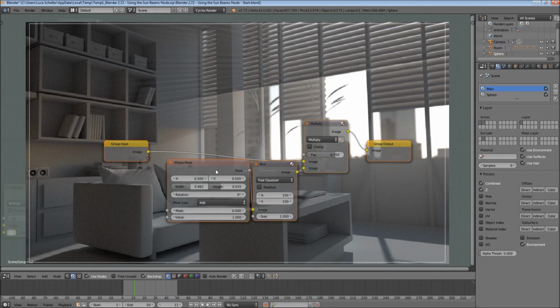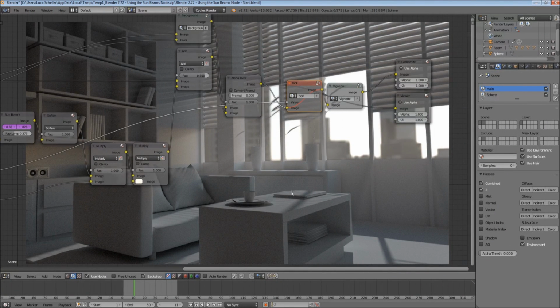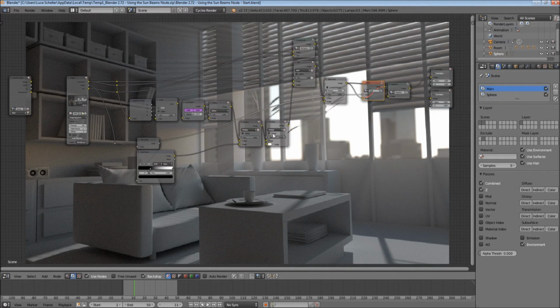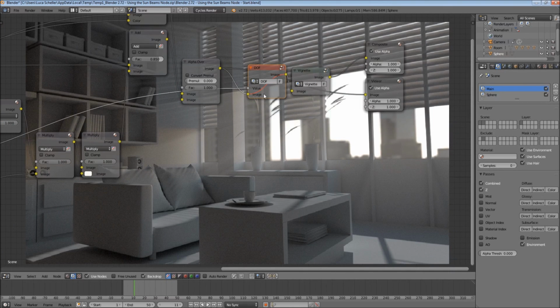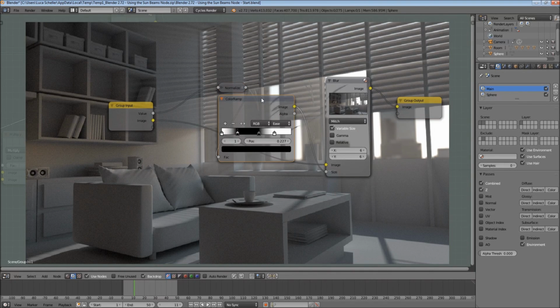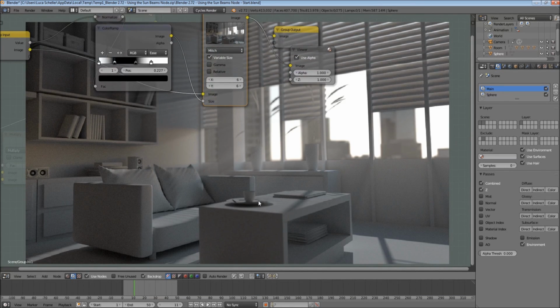Okay, so basically that's it. The vignette is just a simple ellipse mask, blurred and then multiplied on top of it. And the depth of field is not the usual way, because I like to use the depth pass to just give it a quick depth of field. So all this is doing is again taking the depth pass, normalizing it, then remapping it to the parts where I want to have depth of field. So if I look at this image, all the white parts have a blur and all the black parts don't. So what this gives us is this. The background is blurred, the foreground is blurred, and the middle part is visible.